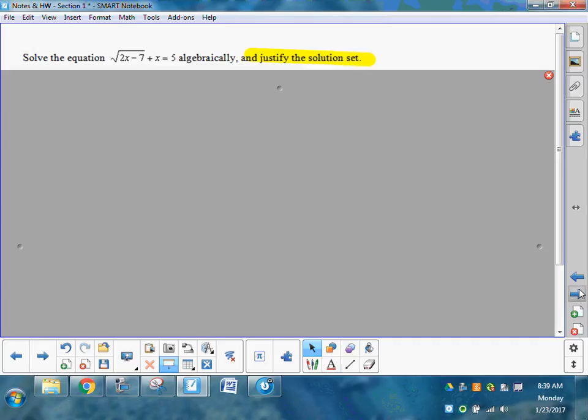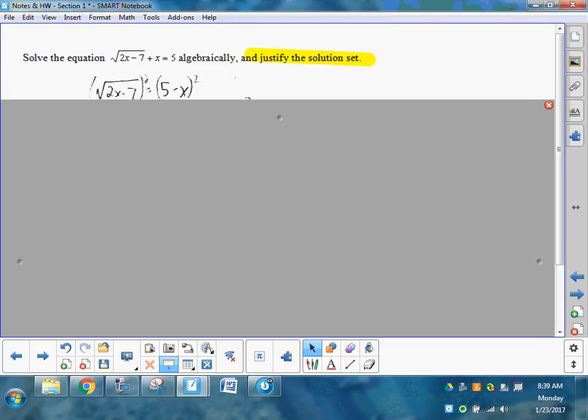What's your next step after you go through and subtract the x over to the other side? If you subtract the x over from the other side, take a look at the original, subtract the x over, what's your next step? Take the square root of both sides. Close. You said something wrong there. Or square both sides. Square both sides. There you go. So we're going to subtract it over and square both sides. That's the first thing we would do.